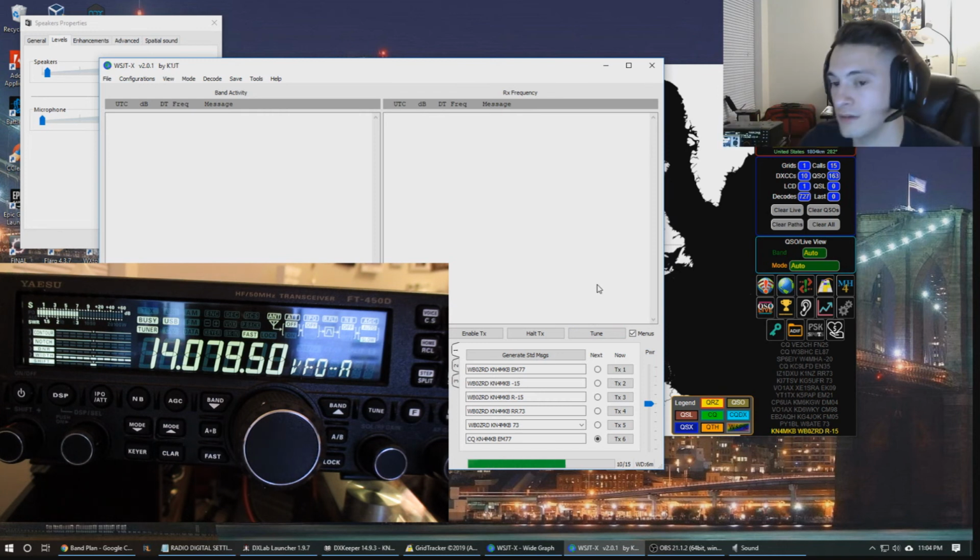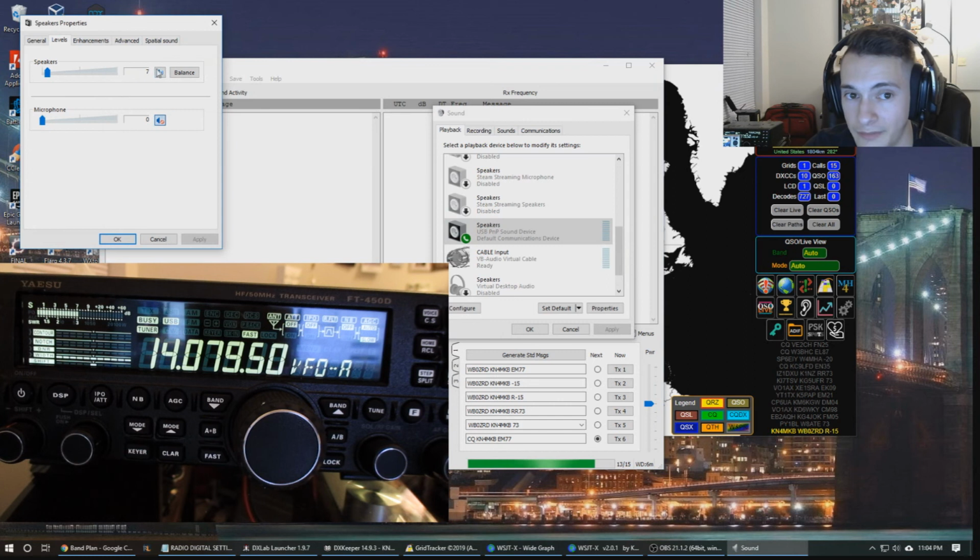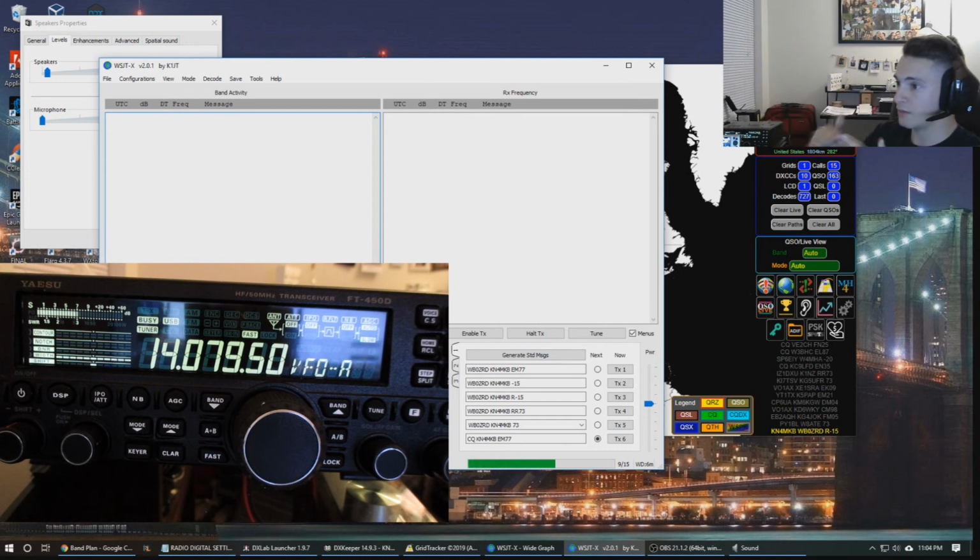And if you want to fine-tune things, this is a little bit more broader. If you want to start getting into fine-tuning, this is where this right here really comes into play, so you can adjust your meter. So once you've found your sweet spot, which is a transmission audio that is outputted from your computer to your radio, where there is no ALC taking place, and you are getting the maximum amount of power that you can without making that ALC kick in, then you have achieved what is called the sweet spot, which means you are having the most efficient transmission with no distorted audio, and that's really ideally what you're aiming for.